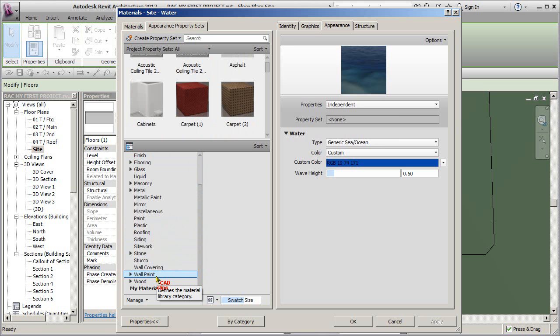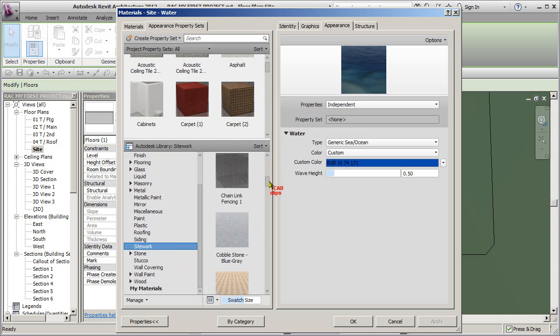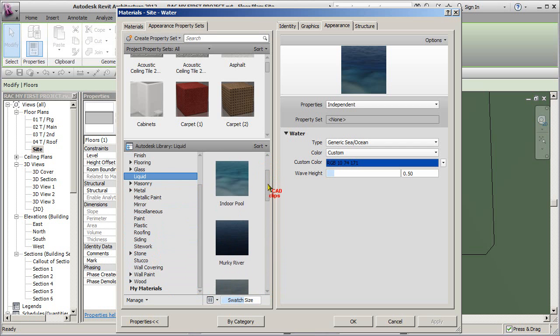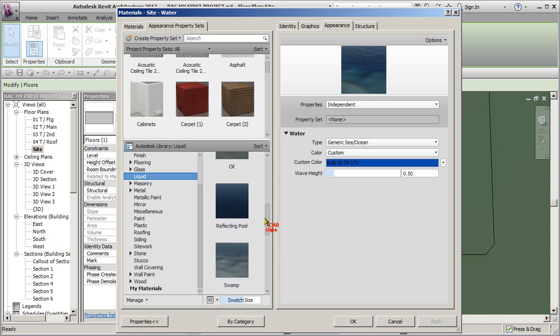Now, why do I not see that? And then it is right in front of my face, site work. And then inside of here, look, you've got different materials, grass, okay? And then you will have, is there no water? Is there liquids? There we go, liquids. Okay. Reflection pool. Okay. Swamp water.